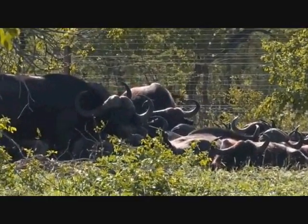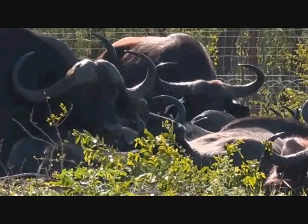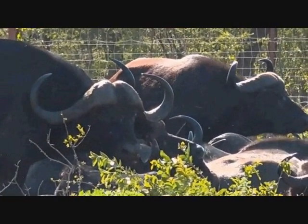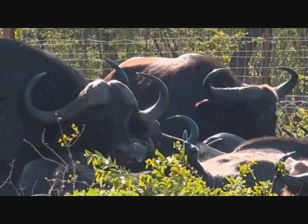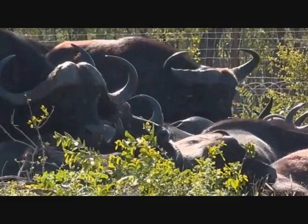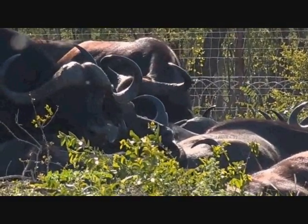And what you will notice there is that some of the horns are different. There's boy buffalo that have got the big helmet on the top of the head. So the one on the left hand side there, that's a boy buffalo, and the one on the right hand side is a girl buffalo. You see how the horns are different? One has got almost like a helmet, and the other one has got a sort of hairy top to its head.